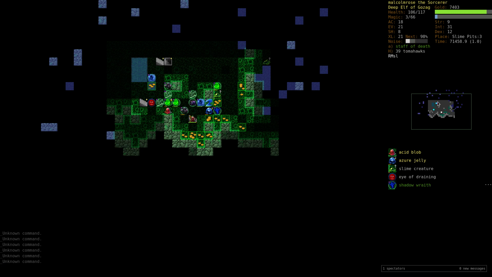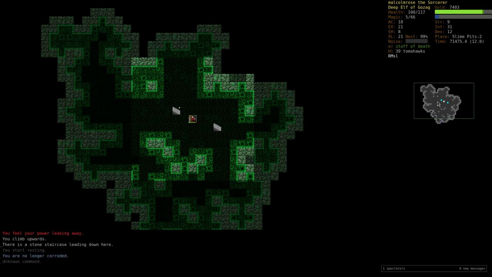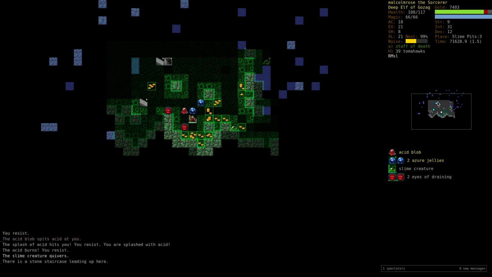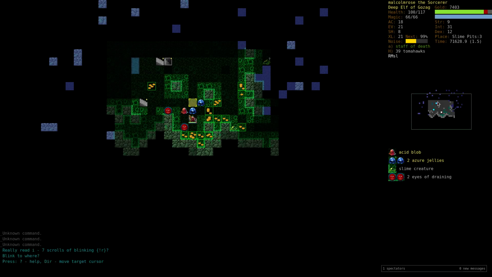You know what I could really use? I could use sublimation. That'd be kind of nice. Then again, I don't think I want to risk taking away hit points for, oh boy. Oh, that's not good. I'm gonna have to use blinking.